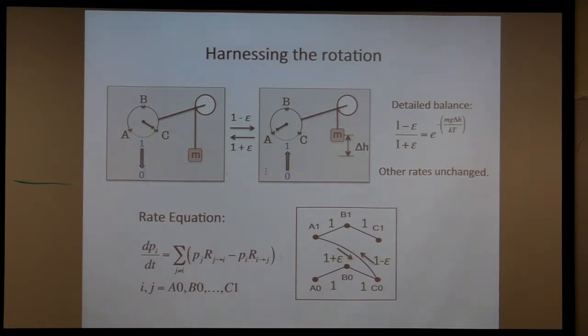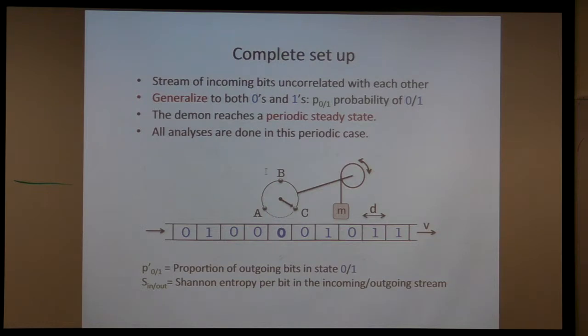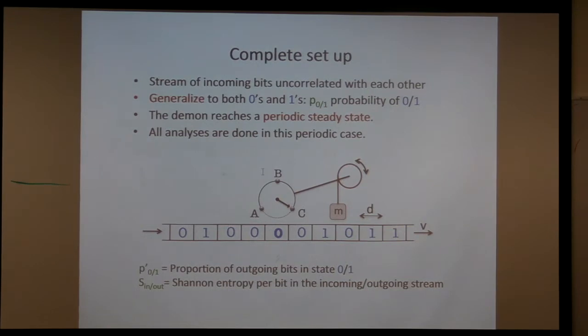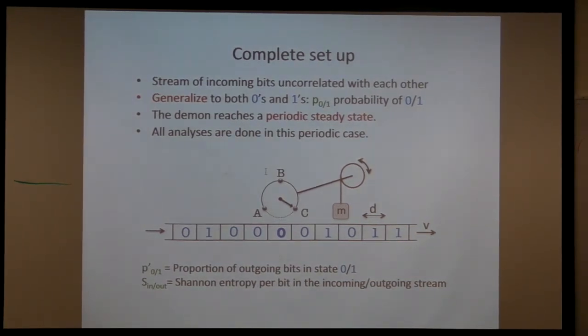Okay? And in particular, this is the transition when the weight is raised or lowered. Once we have that set up, we can actually do a little more. Even though it was intuitively plausible that with all zeros we can do some work, our analysis can be more general than that. We'll start with a stochastic distribution of zeros and ones. So the incoming bits do not have to be all 0. Some of them will be 1, some of them 0. In particular, we assume that P0 is the probability that the incoming bit is 0, and P1 is the probability that the incoming bit is 1. Okay? So it's quite general in that sense. And of course, you might guess that if it is all 1, you cannot raise the mass, and we will confirm that. Anyways, so we generalize our analysis to that.